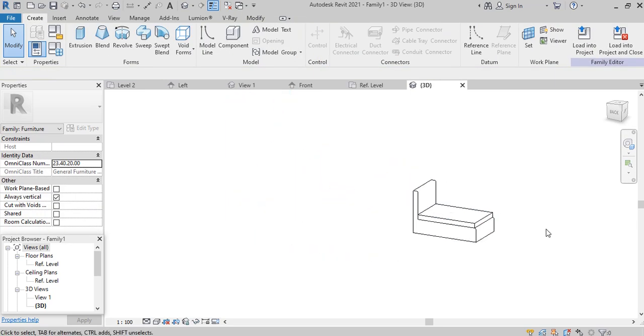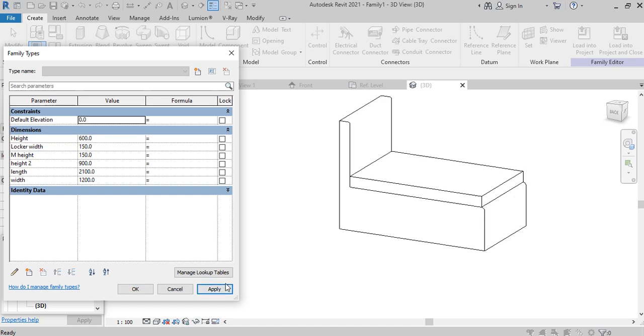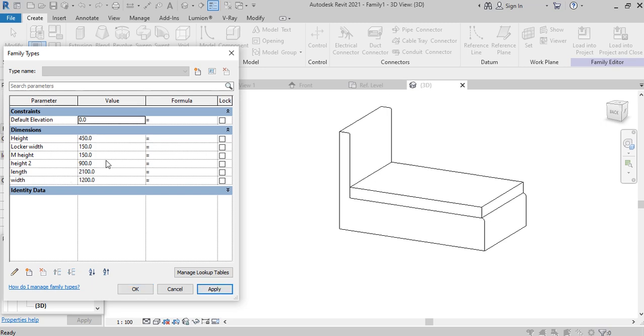Then the next thing is to see if all our parameters are actually working out properly. So first of all, we have the height. If we change this height to 600 millimeters now, you could see that it's working perfectly. So I can turn it back to 450 millimeters. So whichever height you try to check, you would notice for the mattress, let's make it mattress height, let's make it 4 inches as 100 millimeters and apply.